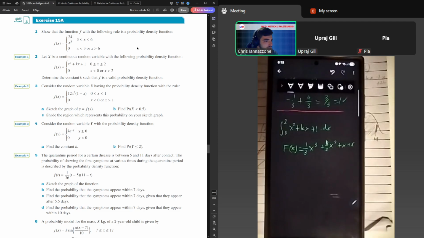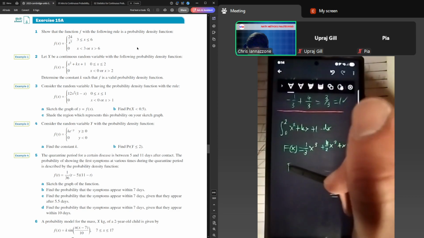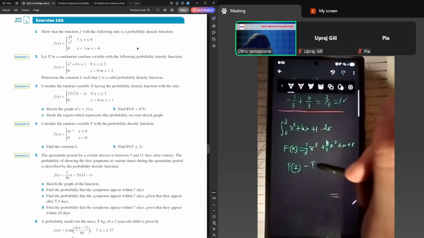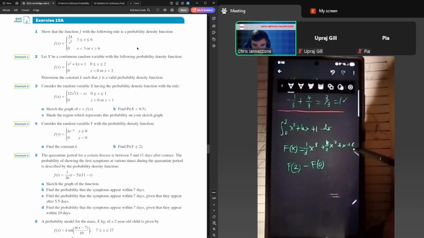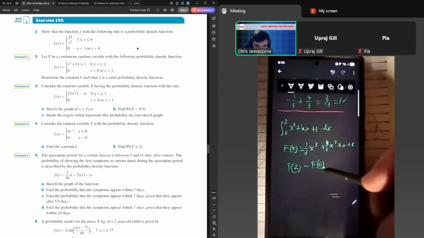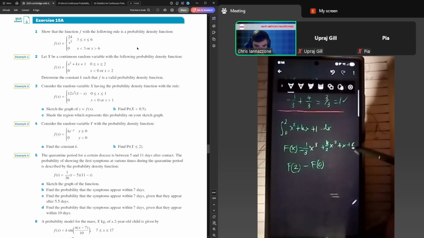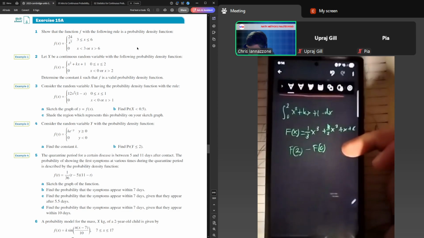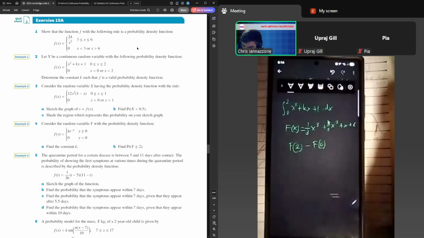Like this one here just said, determine k. Whatever you do to get there, as long as you're showing the overall arching steps, which would be anti-diff your function, sub in the terminals, make it equal 1, then that's all that really matters. But if you want to be safe, yeah, chuck a plus c in there. That's fine. I will say though, when you do your capital F of 2 minus capital F of 0, every single textbook out there will not put a c in this equation, which is why you'll probably not see this in this statement. It's not wrong to have it there, it just usually gets left off.